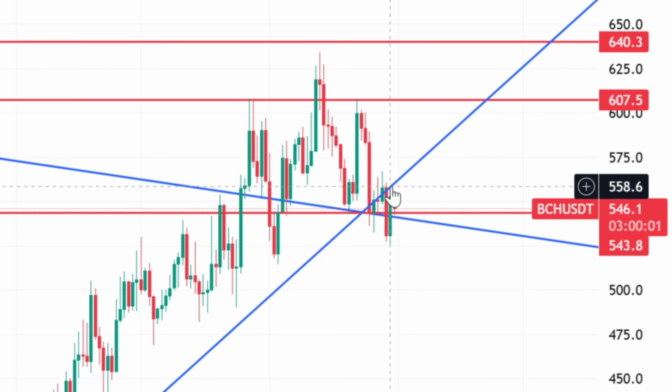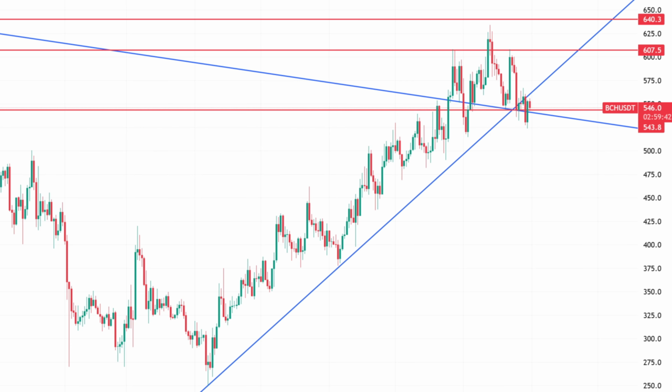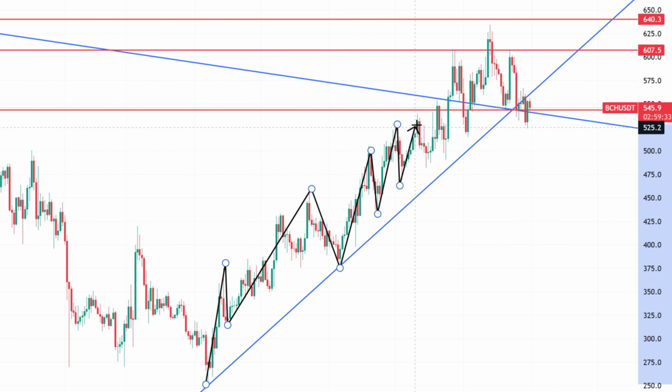As I've said, we have broken the upward trend that we have established since April. However, we are still in the bigger picture upward trend that we have established right here, with always higher highs, higher lows. You can see this right here. And even with this current drop, you can see right now we are not below this low. So even if we have broken the trend line, we have not broken the trend yet.